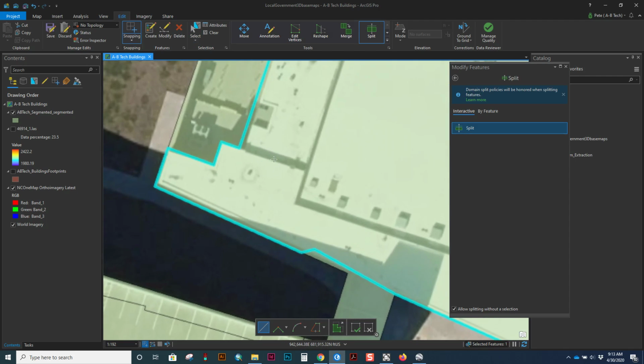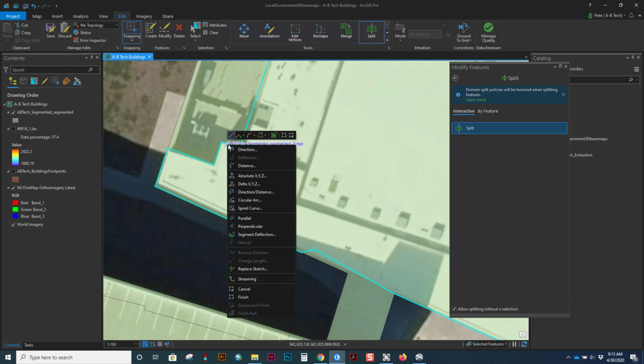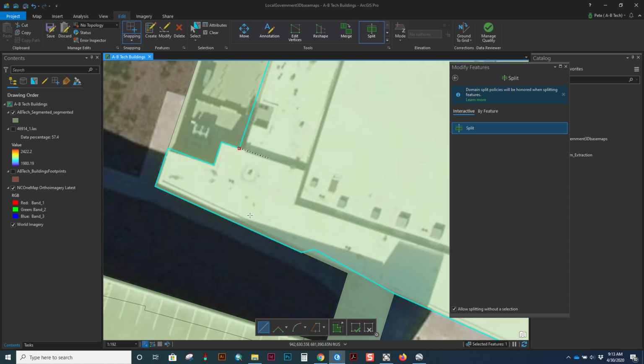Now I'm going to zoom in here, and I'm going to click there. I want to make sure to snap. So the way the split tool works, you have to snap to the edge of the polygon. I'm going to go to about there. Now if you wanted to make sure that this line goes straight along where this line goes, which is a good idea, if you right click right on top of this line, you get a context menu, and you can do all kinds of different stuff. But if we tell it to go parallel to that existing line, it's going to take that line straight along.